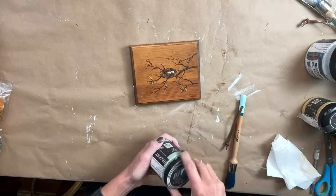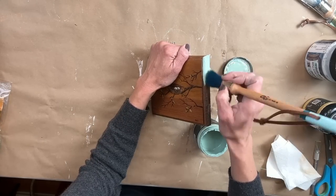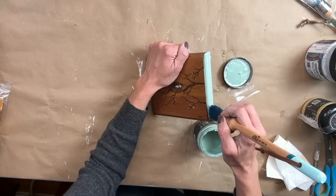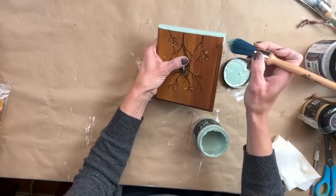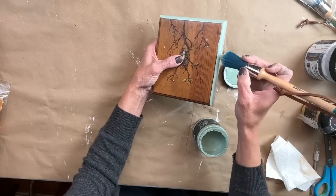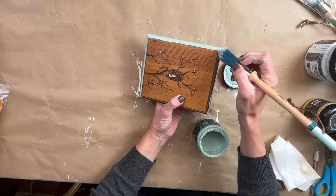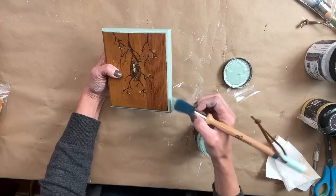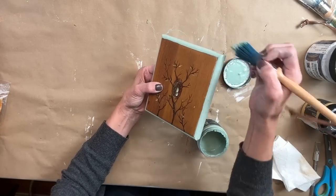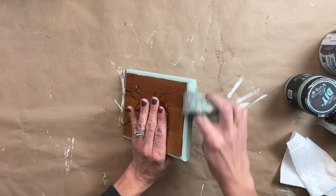As I was digging through the bins, I found this little plaque and it just pulled at my heartstrings — I loved that cute little nest. I felt it was a bit incomplete though, so I decided to take a bit of apothecary and finish it off to really make those little tiny eggs pop. I took apothecary and painted the entire edge all the way around, and I really think by doing that, it made those tiny little eggs in that picture just completely pop. Now I'm wet distressing it back.